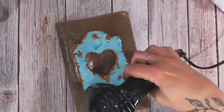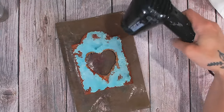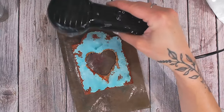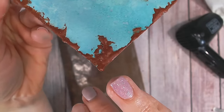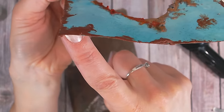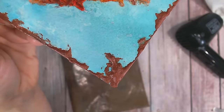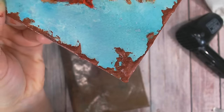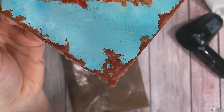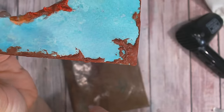Just heat-setting this to make sure everything dries nicely, and then we're going to make it look more dimensional and realistic. Now that this is drying, I want to draw your attention to this particular corner because it has bubbled up really nicely — you can see the texture and dimension, which rust would often do anyway. Inside there is a lovely effect from those embossing powder particles too, and I'm starting to get a little bit of shimmer coming through from those.